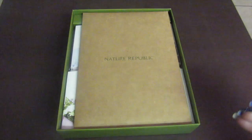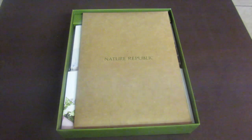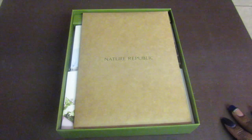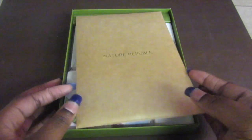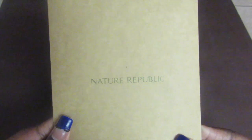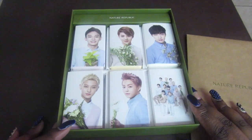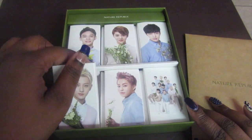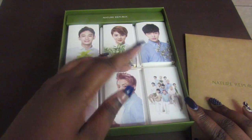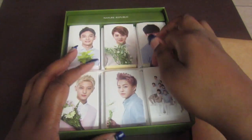And we're gonna open the box. To the side of the box. This smells pretty good. It's like a mixture. Okay, just don't breathe it in, because you're gonna choke to death. So you open the box first, and it comes in the Nature Republic envelope thing. And these are the soaps. And since there were only 5 members when this came out, we also have a group soap.